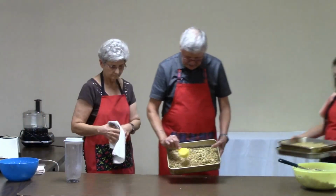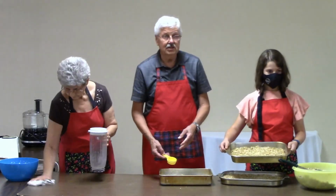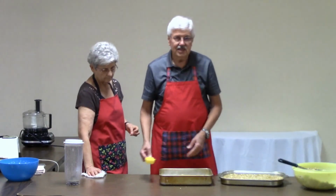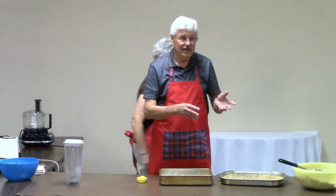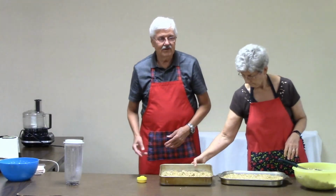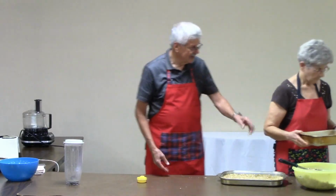This is what it's like after you get it out of the oven. We've got a convection oven, so the recipe book says 240. I set 240 on the oven and it converts convection to 215. I set the oven to run for 5 hours and I'll put it in and it's all done.